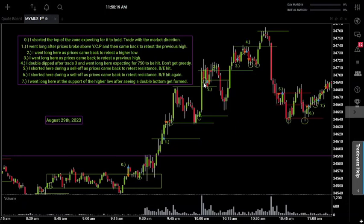And if it does, that's telling you that the sellers are a little bit stronger than what you would like to see if you're trying to trade that higher low setup. So if you get a chance to get out at break even, you should take advantage of that opportunity and go ahead and get out. Now in this scenario, this was one of those situations where it actually ended up being a successful trade if I would have held it, but I believe I made the right decision by getting out.